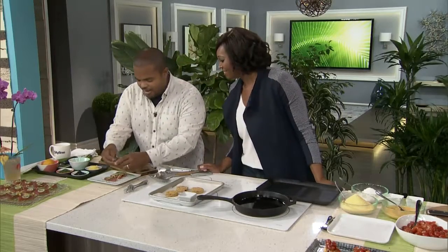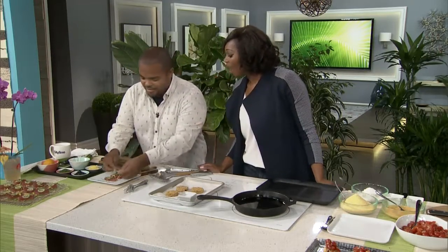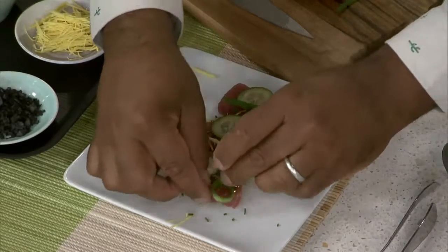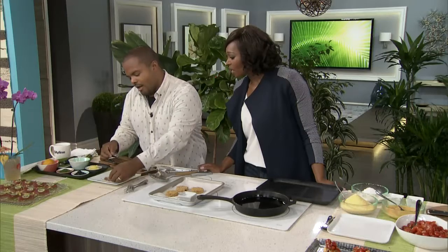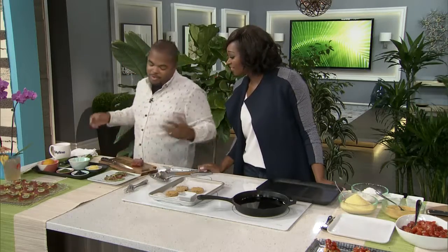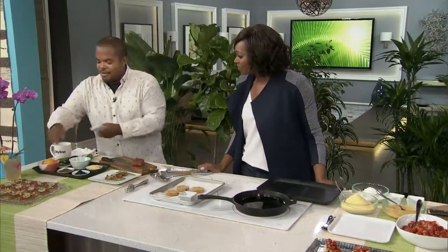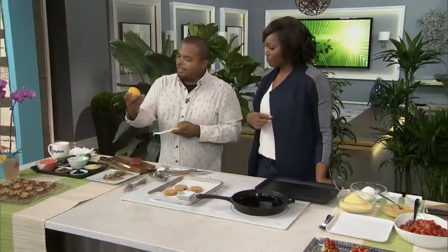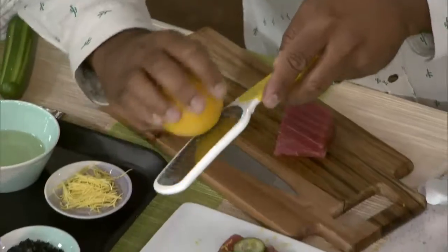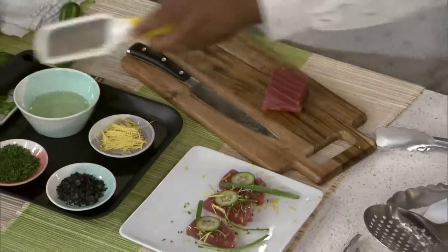So you take these little ribbons, you can tie them in little knots, spirals — have some fun, twist it up. This is where we get to be kids again. Play with your food. Your mom's like, 'Don't play with your food' — now I get to. Then you're going to use a microplane and take a little bit of orange zest — just the zest, for the natural oils, very bright and clean.